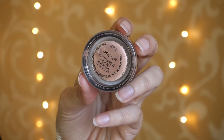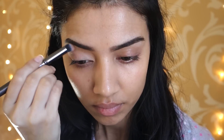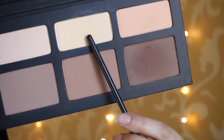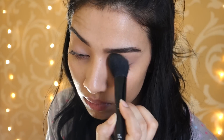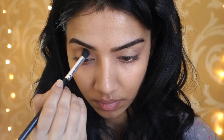So I'm starting off with my eyes first and I'm using my MAC Pro Longwear Paint Pot in Lane Low. I'm using a brush to apply that all over my lid to cancel out all the veins, all the redness and help my eyeshadows stay in place all day long. To set that base in place, I'm using my Kat Von D Shade Light Palette and taking this yellow powder and packing it down on top. Then taking the Tarte Light Palette and picking up this light brown shade and using that as my first transition color.